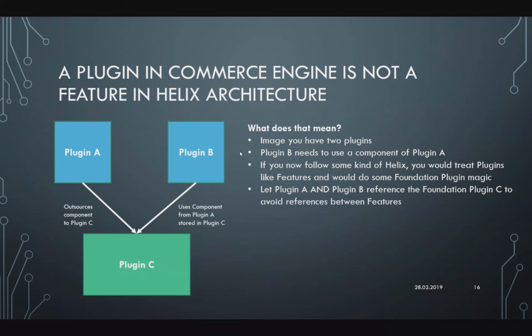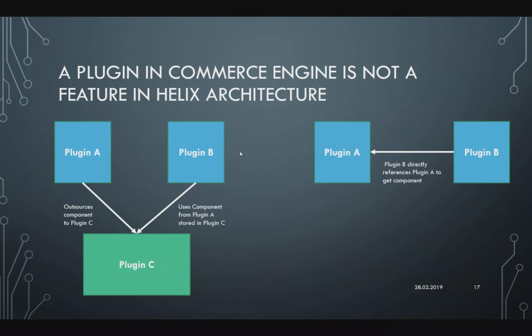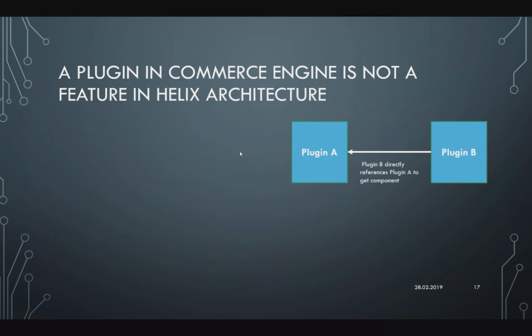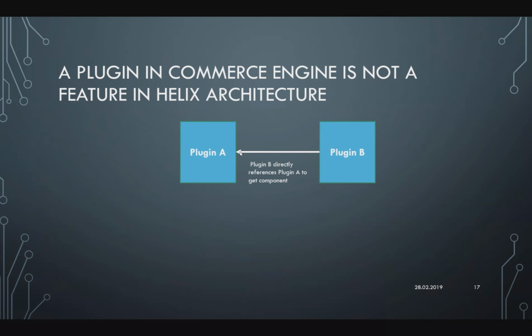What you could also do is this approach, a direct reference. And what you can see from the headline is that I would say, do that. Do the direct reference if you have a plugin which needs basic functionality, for example, from the commerce system itself, from Sitecore itself, order, cards, fulfillment, or your own plugin. Let them directly reference each other, not each other, of course, particular dependencies, but in this case, plugin B, let it reference plugin A. And I'll tell you why.